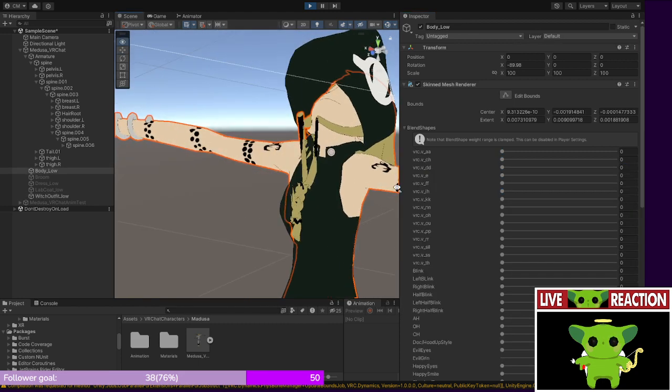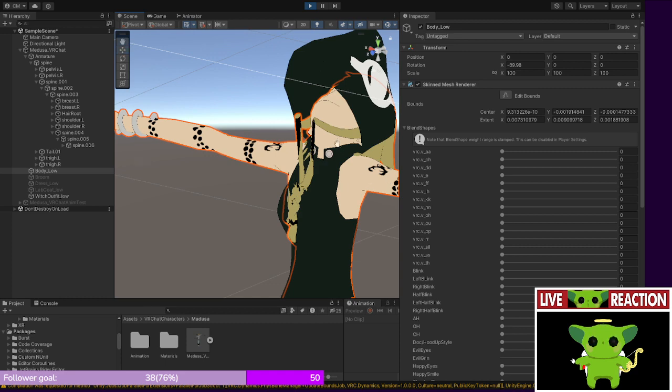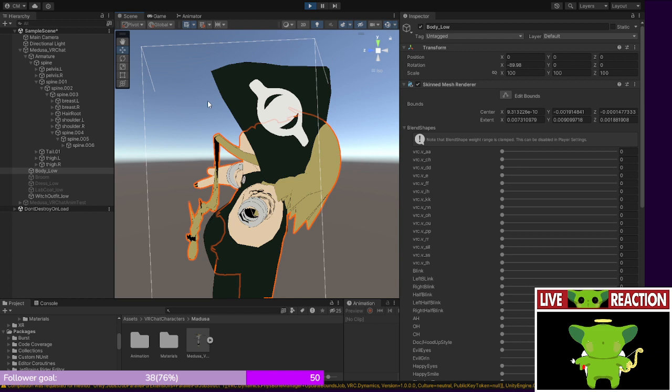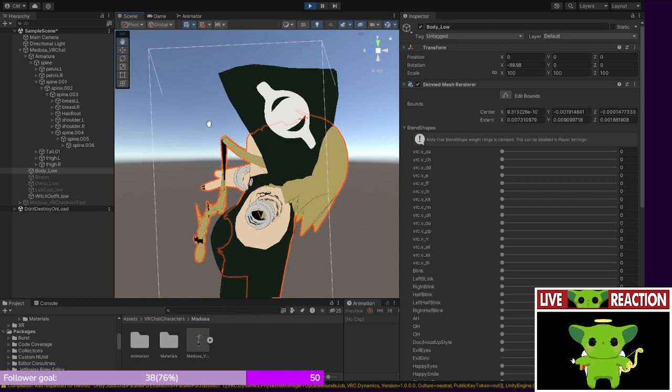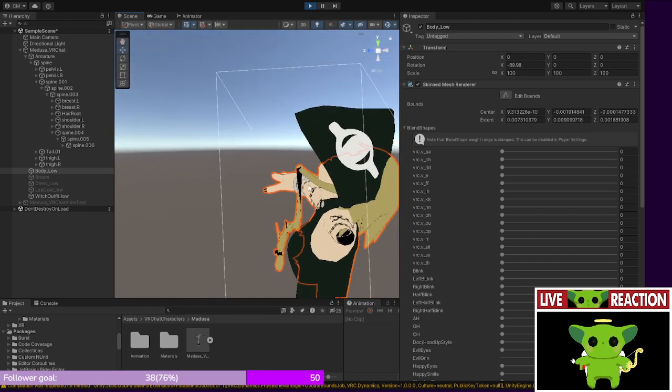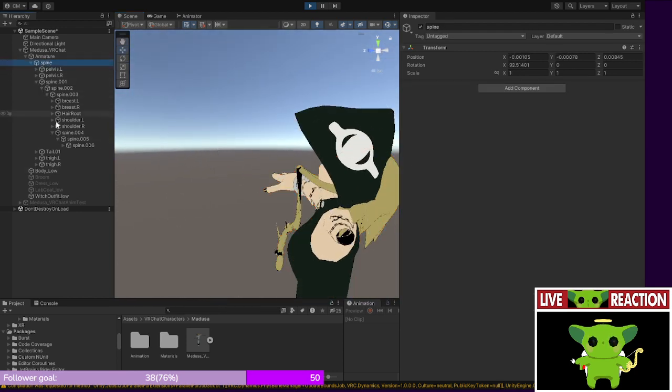Yeah, this is something else I talked about. The hood does not follow the head. The reason for that is because I believe the hood is weighted to the chest bone. However, if I were to move the weights to the head, then when the hood is down, the head would control the hood, even though the hood isn't touching the head at all. So I don't really know how to go about that, to be honest. That is something that I need to look into. Let's bring you down now.